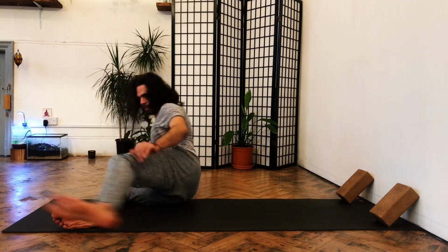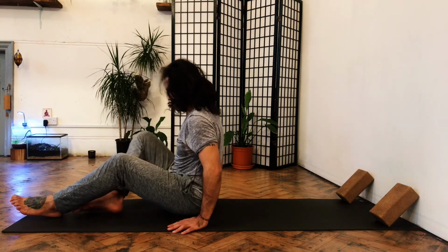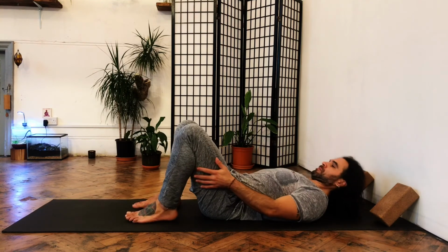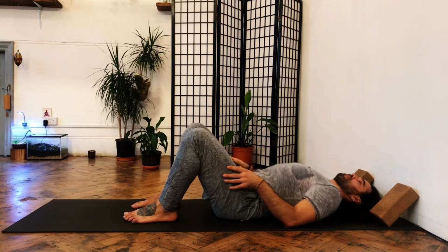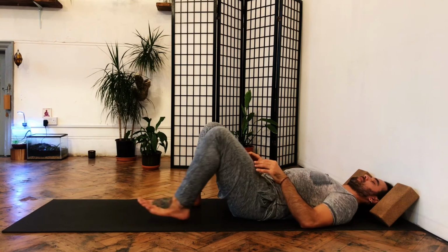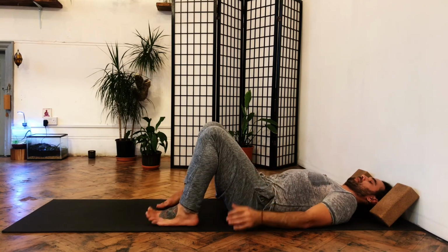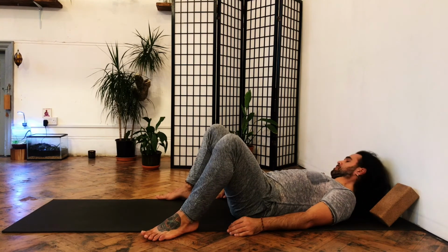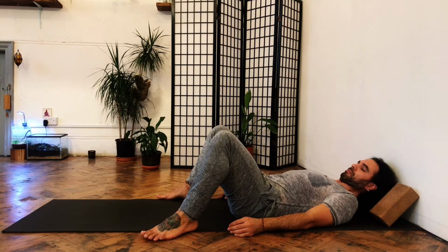Carefully come out of the pose. I think we're going for another back bend. That's right, so head to the wall, hands to the bricks. Remember, the bricks at an angle are a great addition to this pose. I think without the bricks I wouldn't have advanced so much. They're cheap.